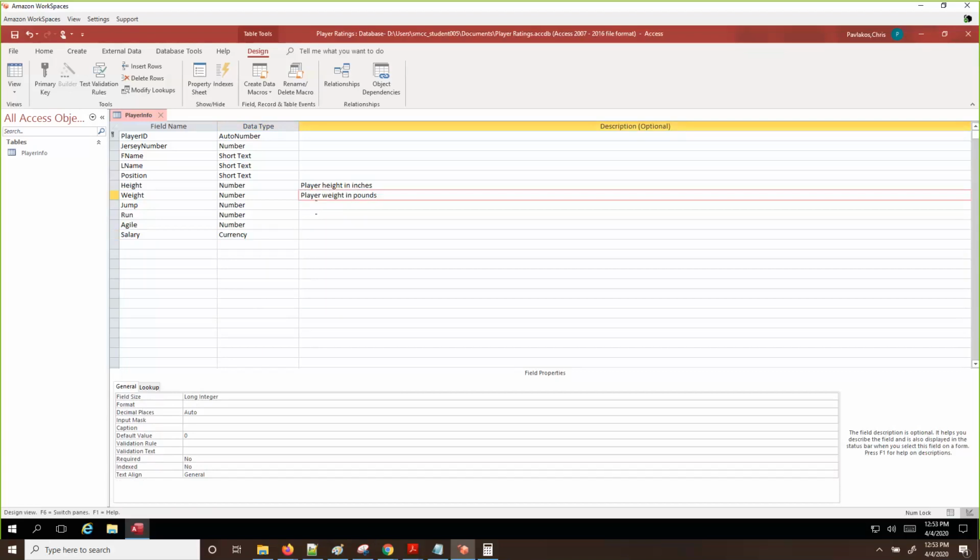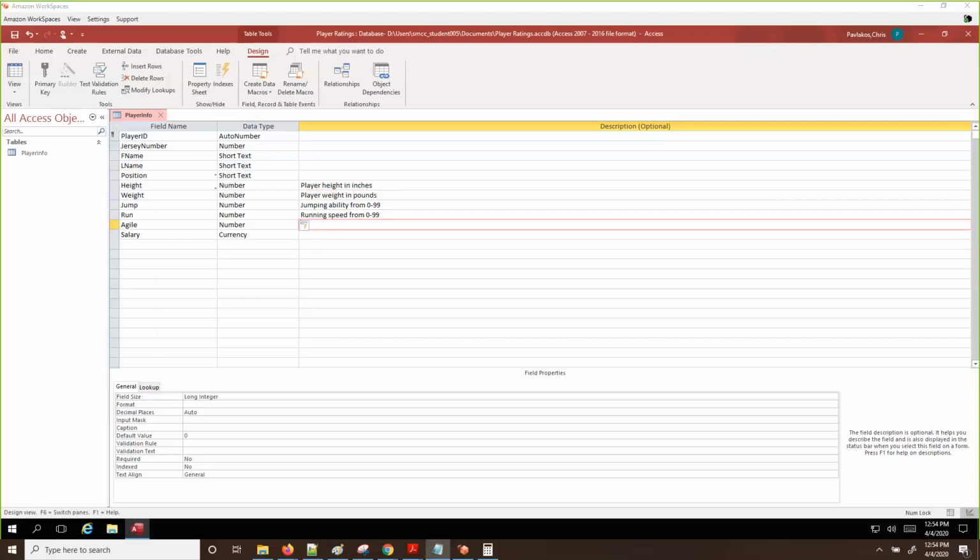And then the jump is jumping ability from 0 to 99, right? So we'll just put it on a range. Same thing, running speed from 0 to 99. And now you see how easy it is in the design view to add different fields to our table.